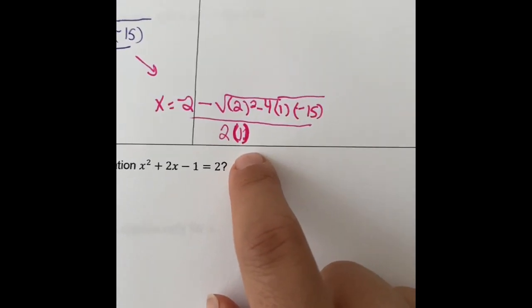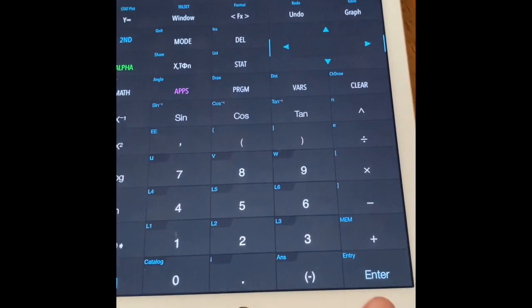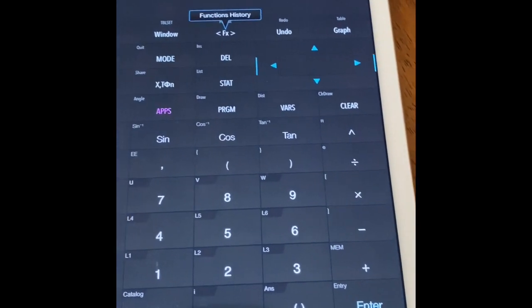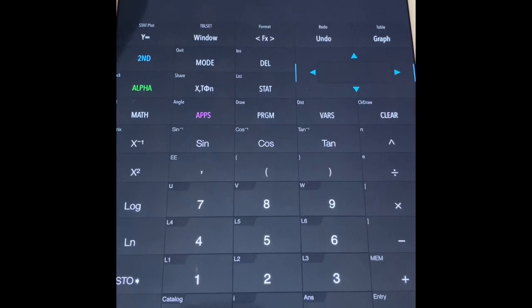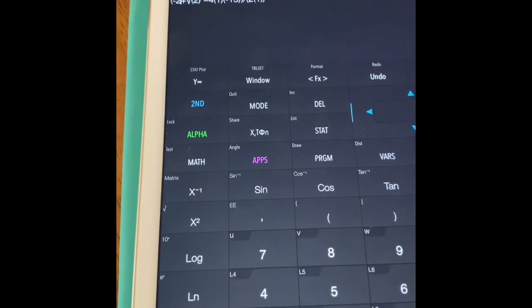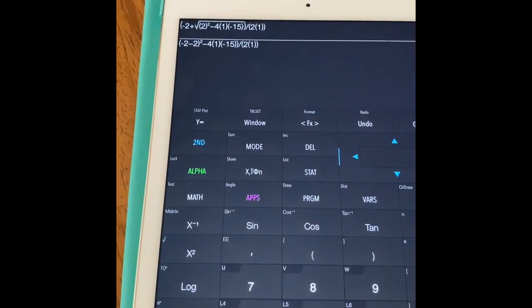Now, so that I don't have to type that whole mess in again, I'm going to just go right here and get this into the calculator. The shortcut is, pay attention, you're going to go second and hit the enter button right here, okay? That allows me to retype in exactly what I have over here. Now you want to go in front of the plus sign and hit the delete button. And I can hit the minus sign then, and it changes it.